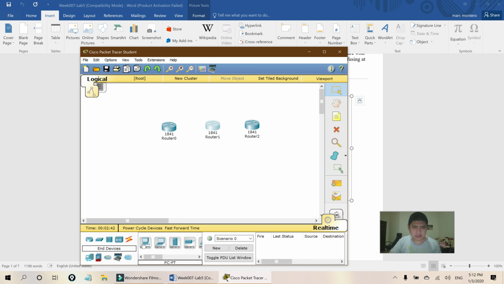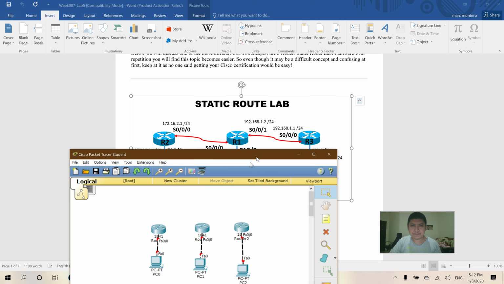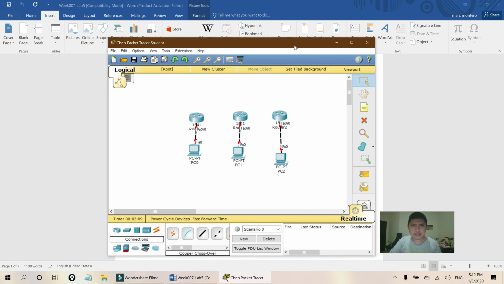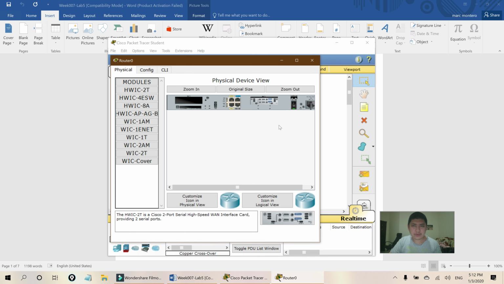So from here, the one, two, and three, I'm gonna use the crossover cable. Next, I'm gonna add the module HWIC-2T so I can use the serial port for this router.